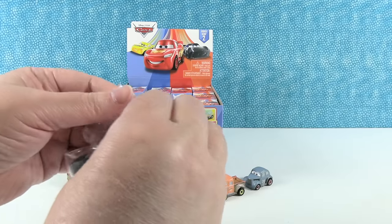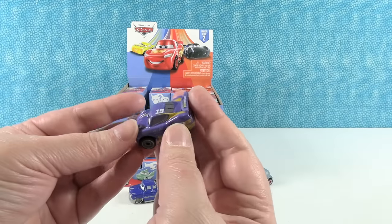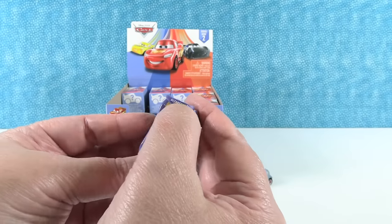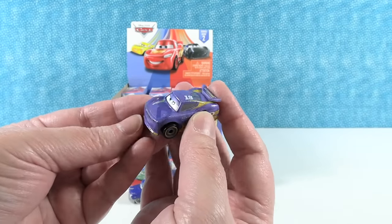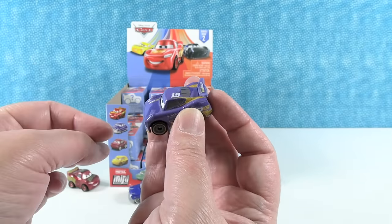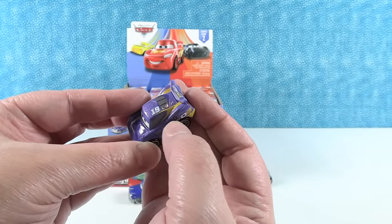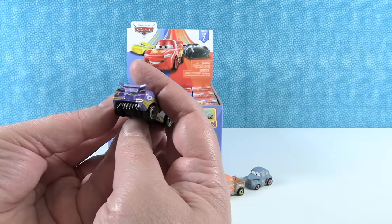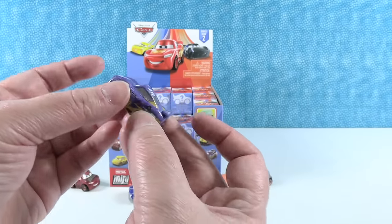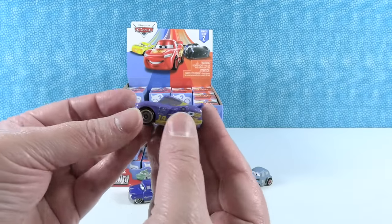Okay, so this is going to be Danny Swerves. It says Octane Gain on the back, I think. Cute. Car number 19. I really like this one. It's purple and orange, glittery and then solid purple. Car number 19, OG. I guess that's for Octane Gain, or Original Gangster. This is a fancy little Need for Speed car. It has a big spoiler on the back. It's going to go fast.